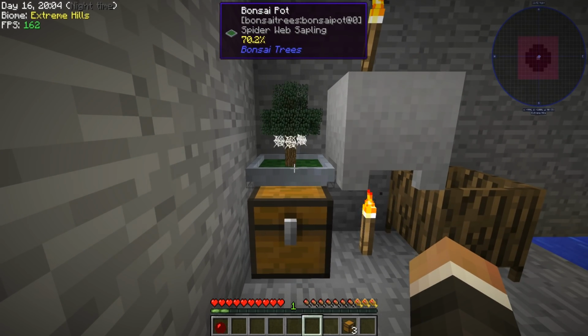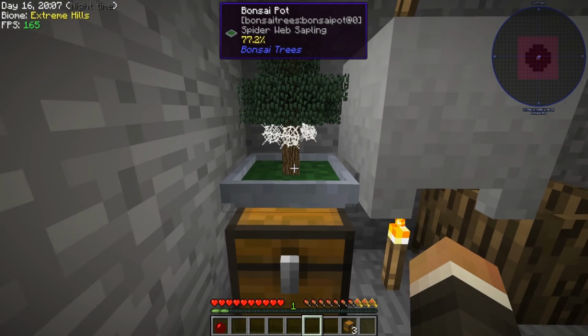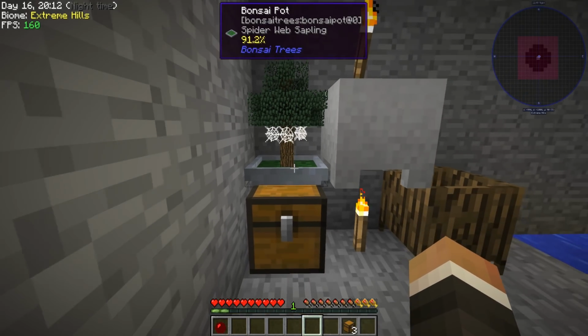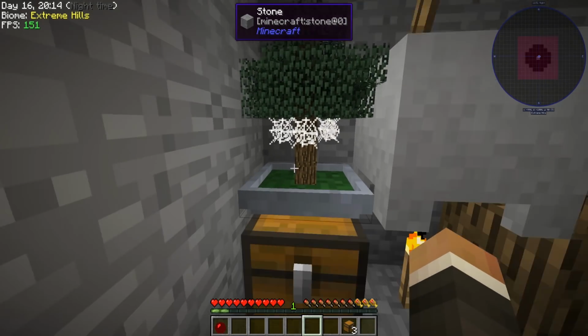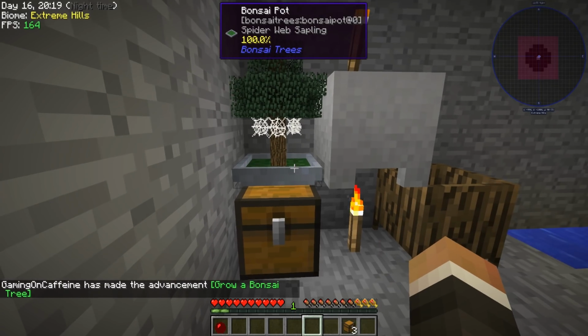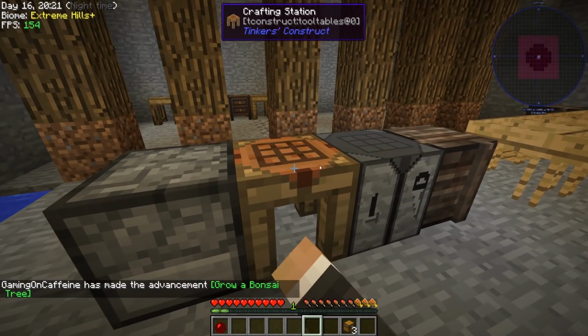And we could make as many of these as we want. I guess we could fill the room with these and just have a ton of essentially automated tree farms in such a ridiculously cheap block. Like, the thing that blows me away is just how cheap bonsai pots are. They are ridiculously cheap. Oh, I need a hopping bonsai pot.